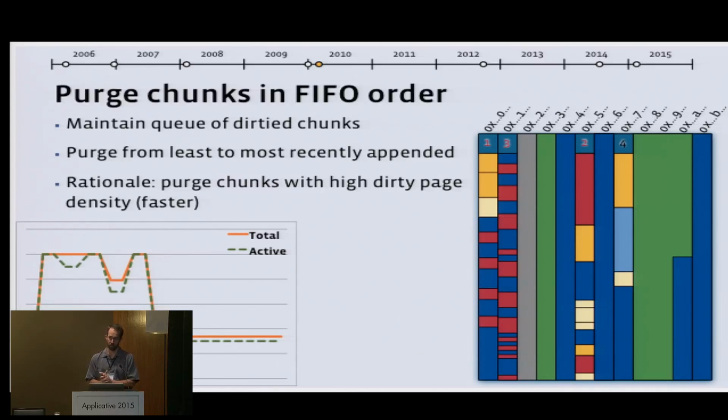Well, there was a problem with that, and that is I was purging downward through these chunks, and the problem is that not a lot of dirty pages would tend to accumulate in the high chunks in memory before I'd have to do another pass through and purge these chunks. And so I'd have to iterate over a lot of chunks in order to purge enough memory, and that chunk iteration was expensive. And so we switched over to using a FIFO order, so essentially just kind of a round robin of the dirty chunks, so that there would be some accumulation of dirty pages to purge, and we wouldn't have to go through as many chunks in order to get the work done. And this is the situation we were in for a couple of years.